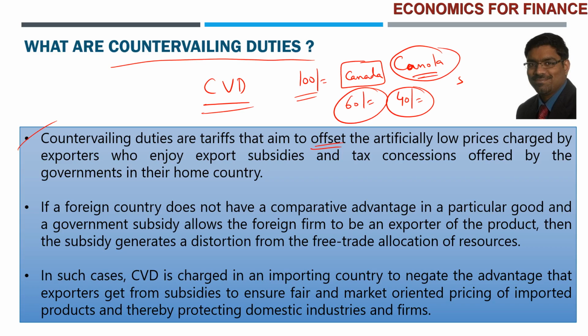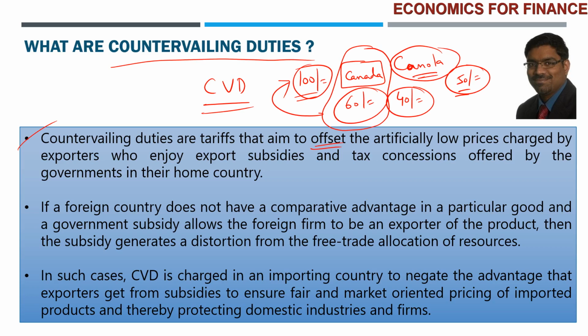So he can sell, let us say, at 50 rupees in another country, and still it is a 10 rupees profit to him. Of course, I am looking at a generic example; transport costs and other costs aside. So what happened? The original cost of this canola oil was 100, but artificially the price in the country which has imported it has become 50. So this artificially low pricing has happened because of what? Because the government of Canada is giving a subsidy of 60 rupees to this person.